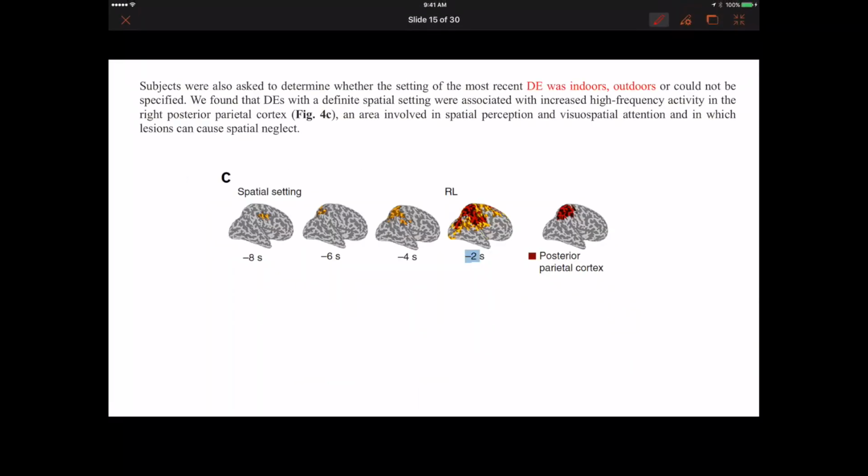Now, how about other items such as space or walking through space? So dreamers will report walking through a house or walking through a garden. And when those contents were reported, you can sift through the EEG channels and find that, yes, in the parietal lobe, that brain area involved in spatial navigation, a strong signal emerges, just like it would in the waking conscious state.